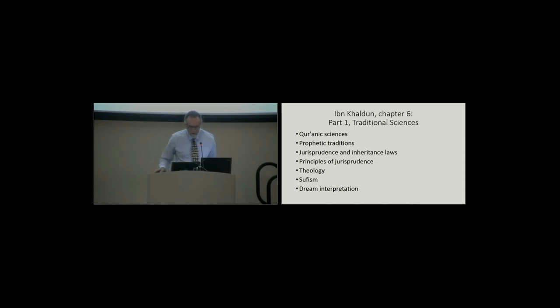Then, in chapter six, he has an outline of what he calls the traditional sciences. He begins with the Quranic sciences and the prophetic traditions and Islamic law and jurisprudence. Then he moves on to theology and Sufism, which he highlights as an important Islamic science, and concludes it with dream interpretation. These are the sciences that are sanctioned by religion and tradition. They have the seal of authority, as it were. Out of these, you might say that Sufism and dream interpretation might surprise you to say that these are central to his view of what is Islamic tradition because they've become contested in today's climate of opinion. But they were clearly central for Ibn Khaldun.